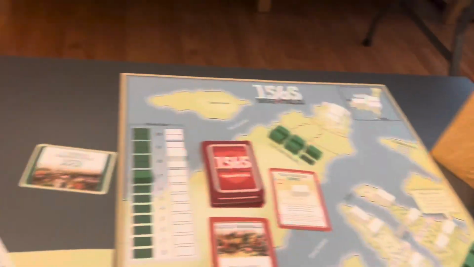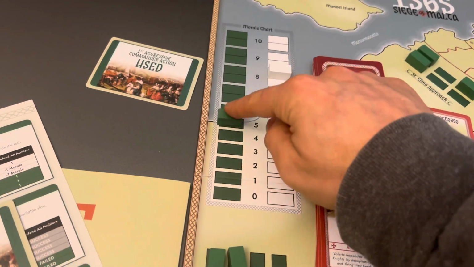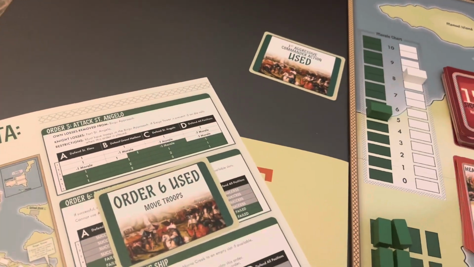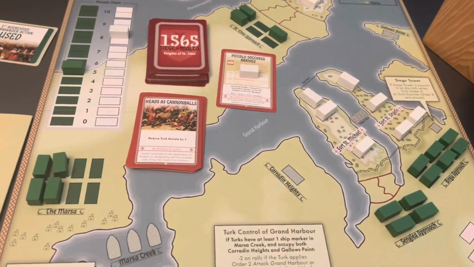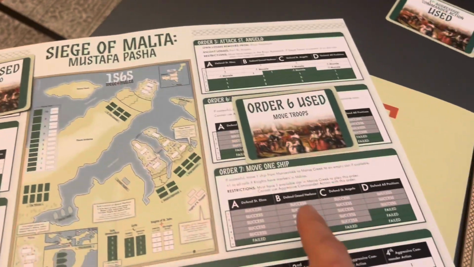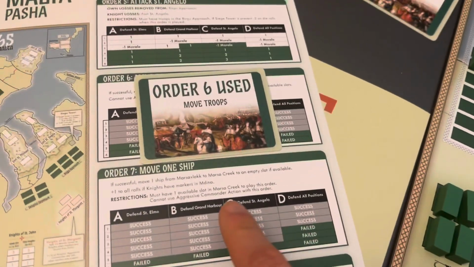I rolled a 5. That's bad. That's 2 losses. So we lose 2 units here. And that's 2 more morale. Now we're getting into some very gnarly territory here. I need to turn this thing around. And so I'm going to try and do that by moving some ships. So I can move 1 ship to Marsa Creek. Let's see if we can make it happen.